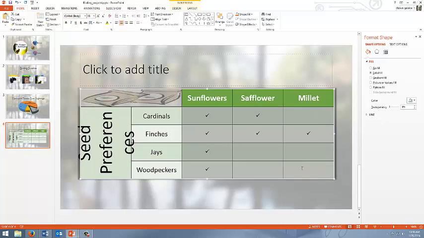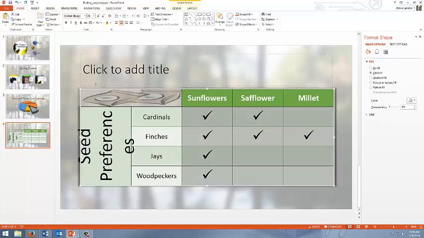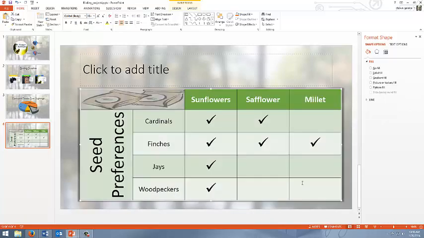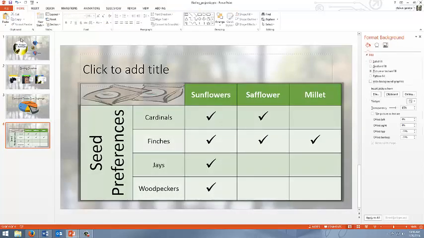And these check marks are all 48. And then lastly, I'm going to resize the table so that everything looks well. You may want to move it around a little bit, but that looks pretty decent. So I'm going to save this, and now my PowerPoint Project 4 looks pretty well done. Good luck.